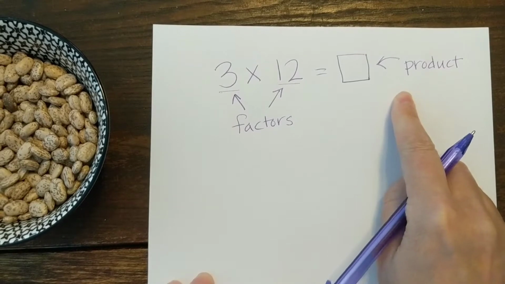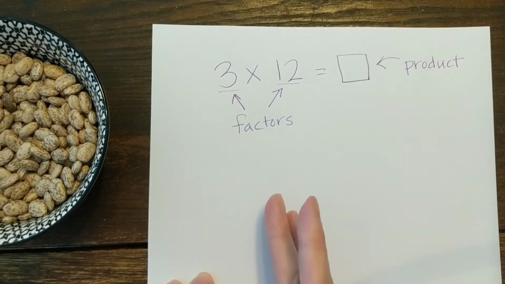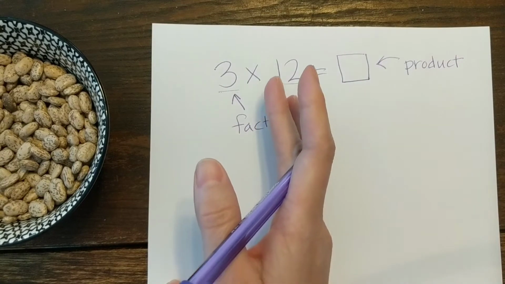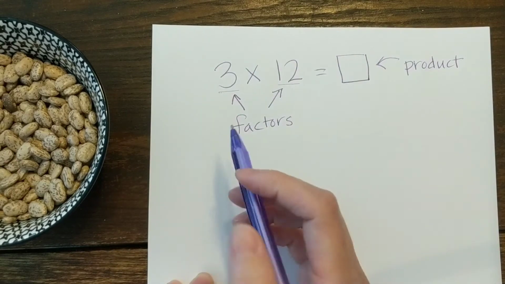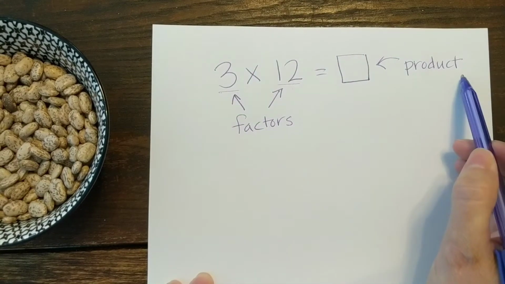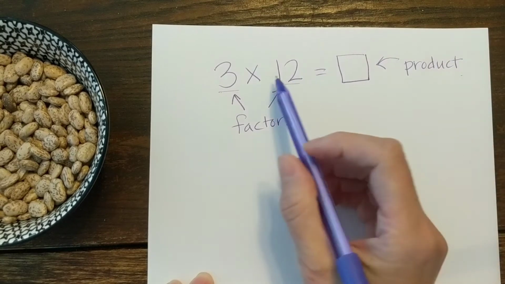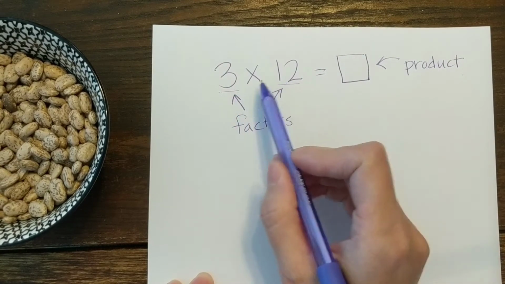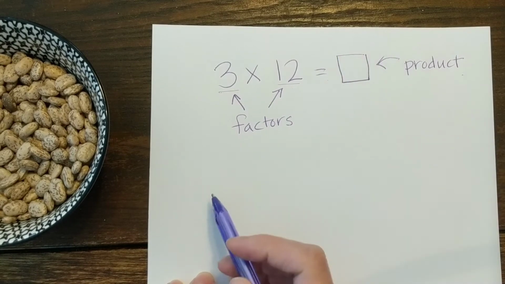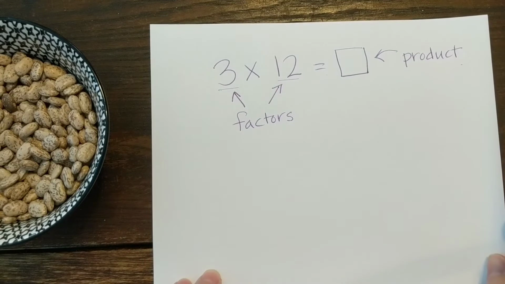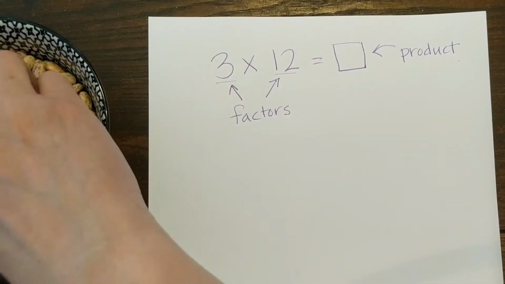Like when cars go through the assembly line and different things are happening. They're assembling the engine and all the different parts of the vehicle. And at the end, you have a product, something that you can sell that is in working condition. So if you think of it that way, you want to put these factors through until they are equal to that product. All right, so we will start with making equal groups using our manipulatives.